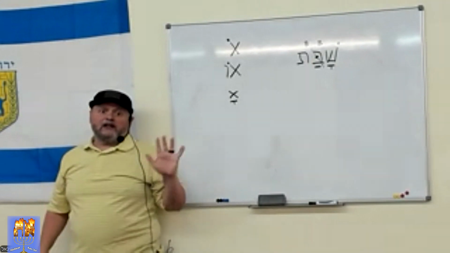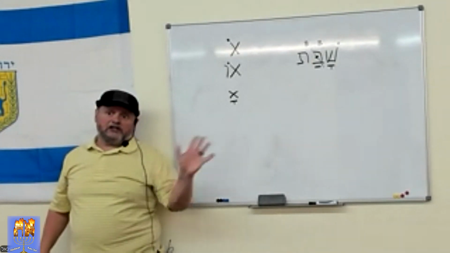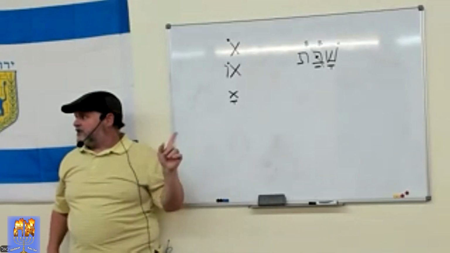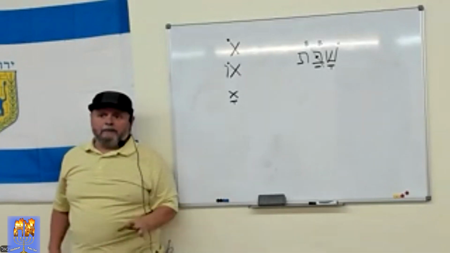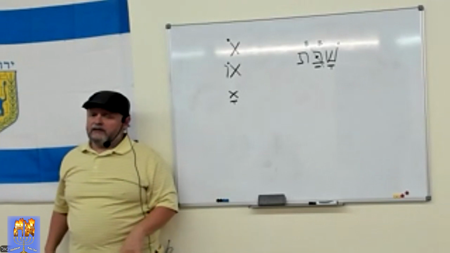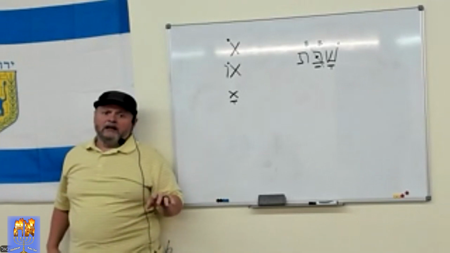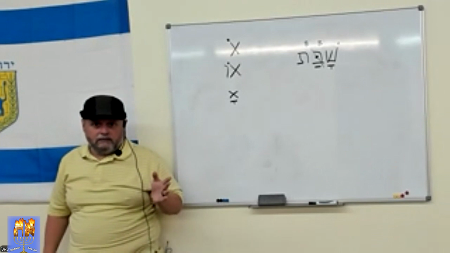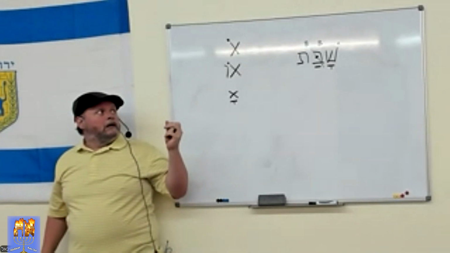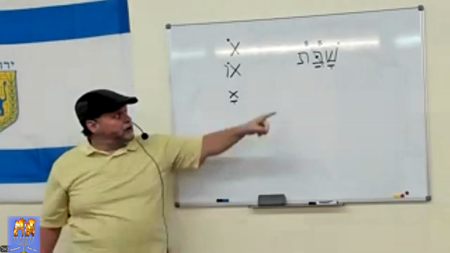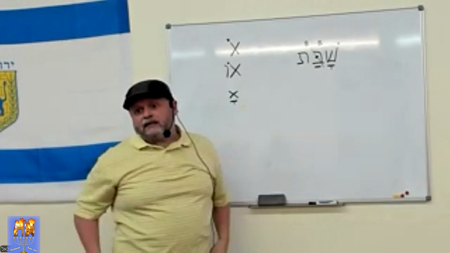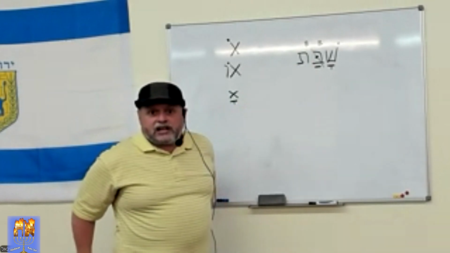So those 6 letters I told you about, those are the only ones that change their sound. So if you see any other letter with that dagesh inside of it, all that means is double it. Whether it's lamed or whatever. So you're going to double that. But that's how that works. So we have another B sound because we have that dagesh, an A sound, and then the T. Bat. Shabbat.